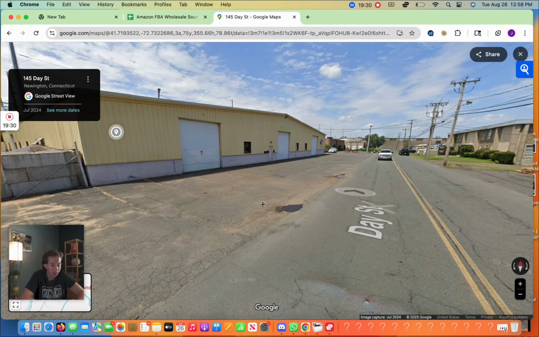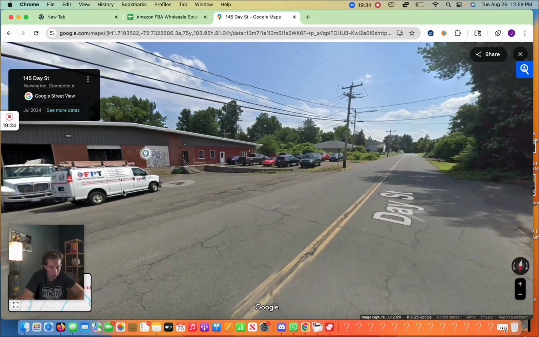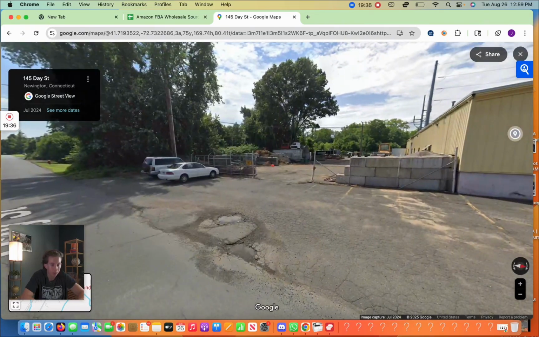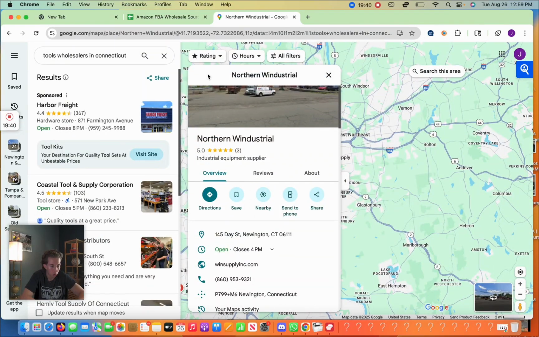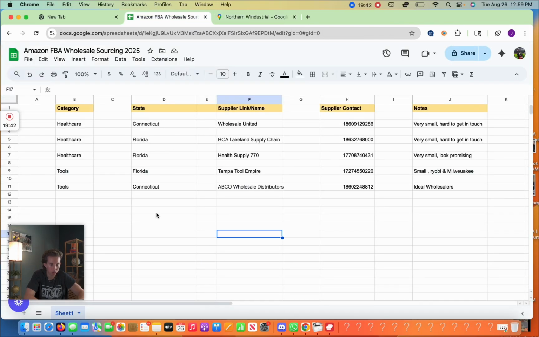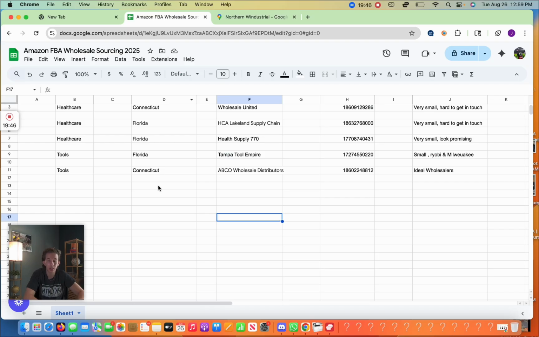Like this building here where they can bring trucks in. Everything looks proper. I mean, this one too. I don't know if this one is the same company, but this is a proper company here, right? So, Northern Industrial, okay? And does it say what they carry? And just industrial, okay? Industrial could be anything. It's a very broad term or category. So if you ever see that, just know you keep your options open.